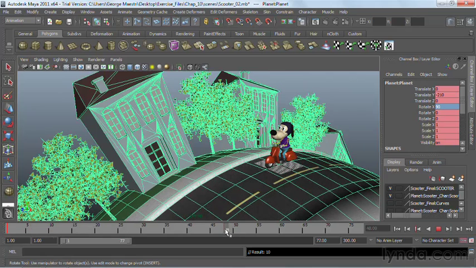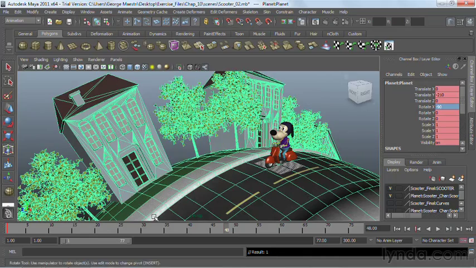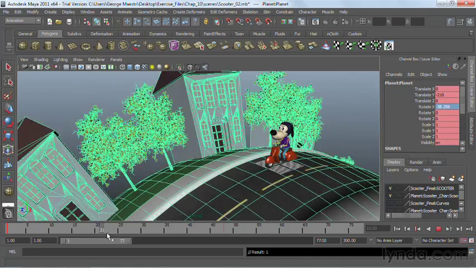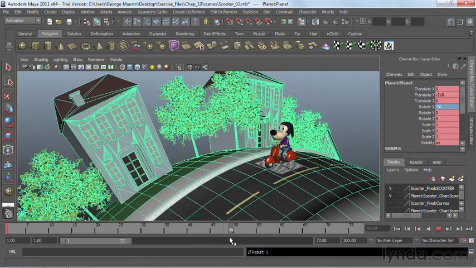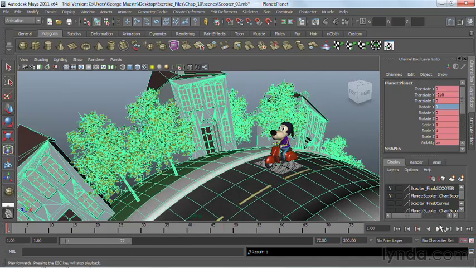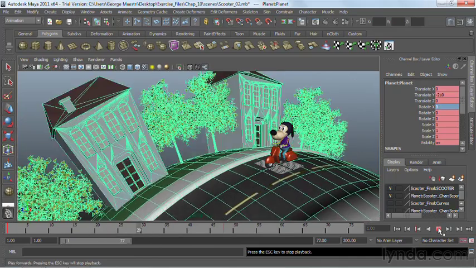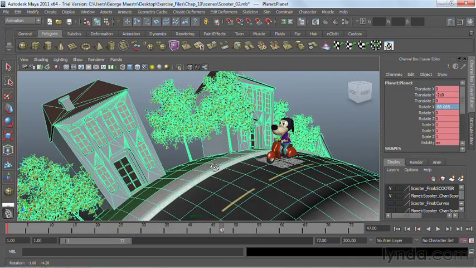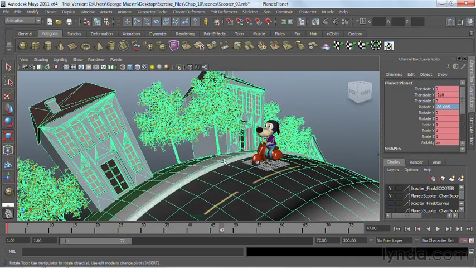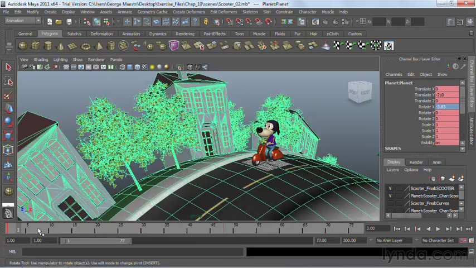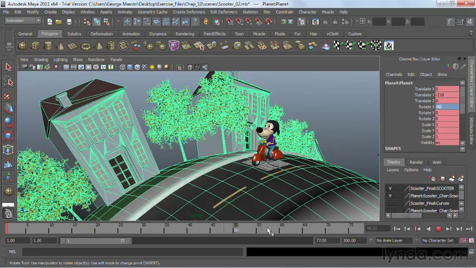actually it's going to go backwards because I actually need to set it at -90 because the world has to rotate backwards so he looks like he's going forwards. So now with a key of -90, let's see what the rate looks like. That's not too bad. Now again, I could do a play blast of this, but let's just go ahead and go with this. So at this rate, it looks like he's kind of going down the road. But it stops at frame 48.